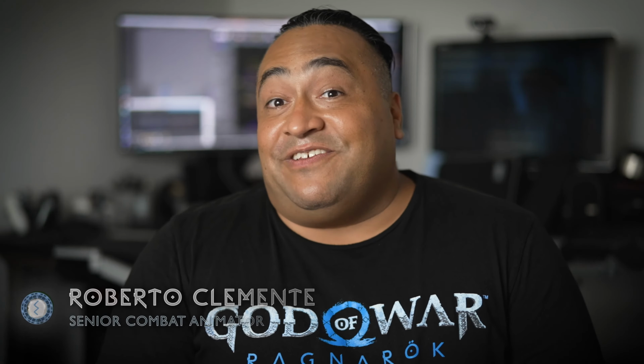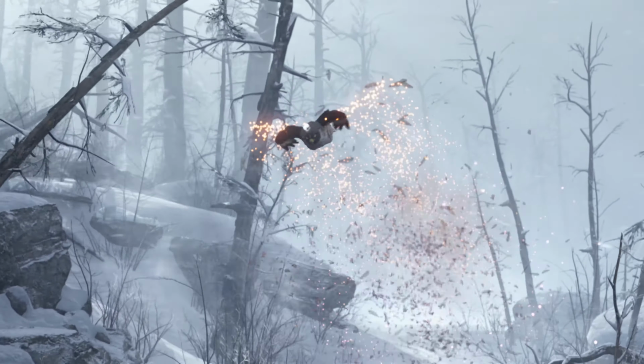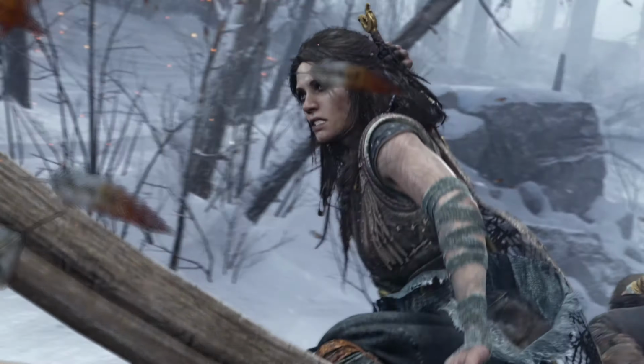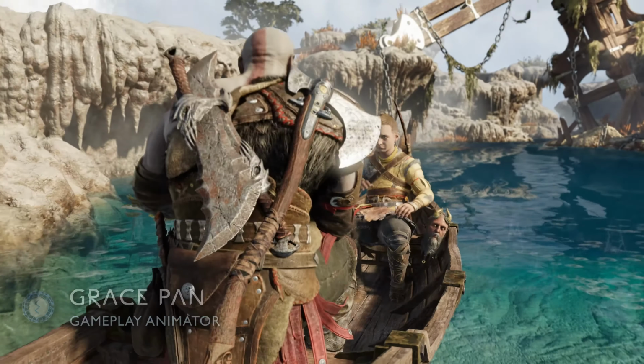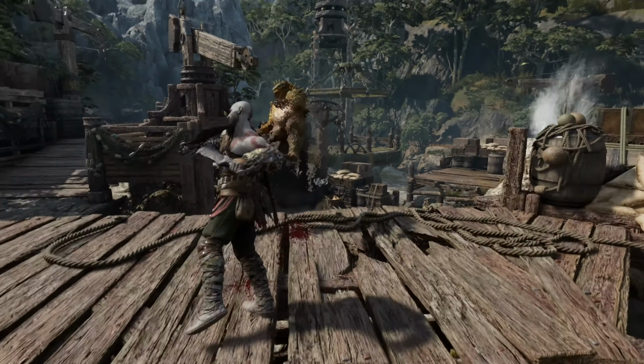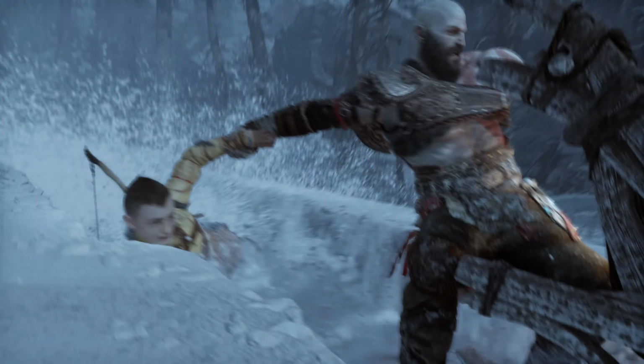My name is Roberto Clemente, and all my friends call me Bert. I'm a senior combat animator here at Sony Santa Monica. My name is Kim Wynn, and I'm a gameplay animator. Hi, I'm Sabra, and I'm a senior VFX artist on God of War Ragnarok. My name is Grace Pan, and I'm a gameplay animator in God of War Ragnarok. Hi, I'm Stephen O'Hara, combat designer on God of War. And I create interesting and memorable creatures that players like to attack and defend against.